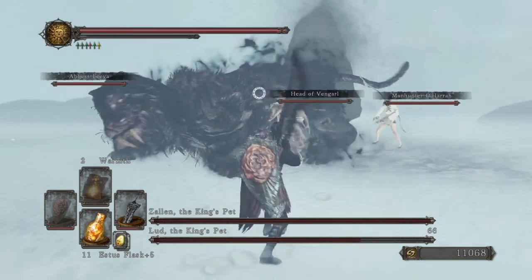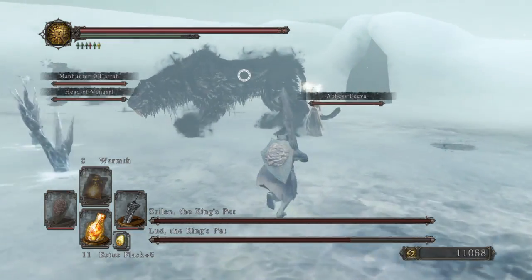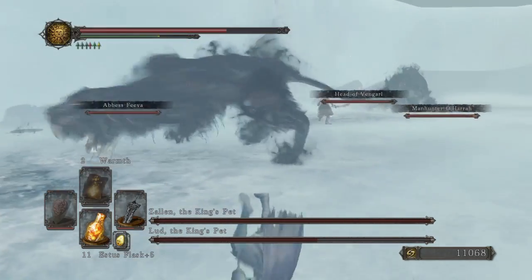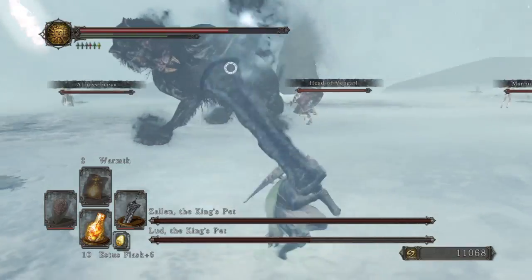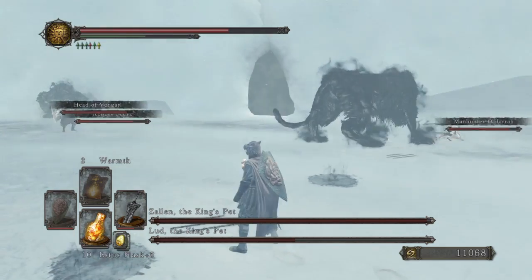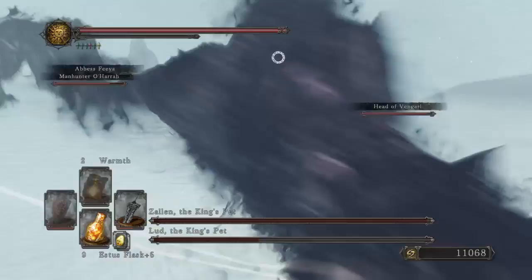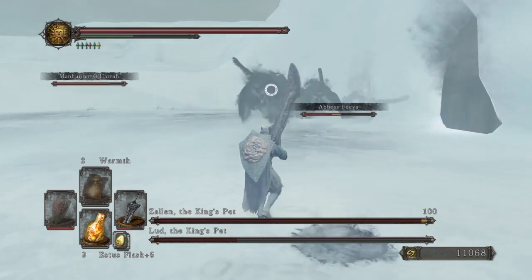I don't know what the conditions are. I heard it was when Lud is down to 33% health, but you'll see Zallen almost jumped in right away. The area that leads up to this boss is an interesting idea, but it is executed terribly. And it's basically a frozen outskirts where there's an almost non-stop blizzard going on. So, you can't see like 2 feet in front of you.